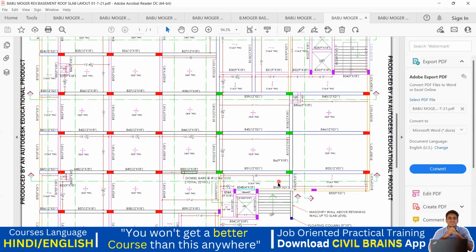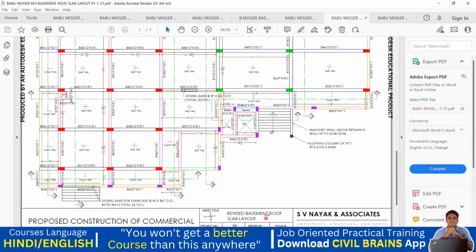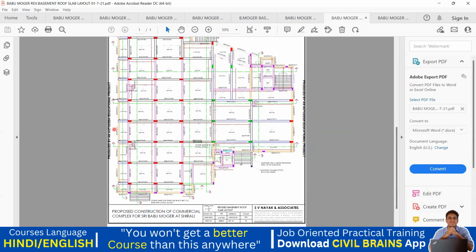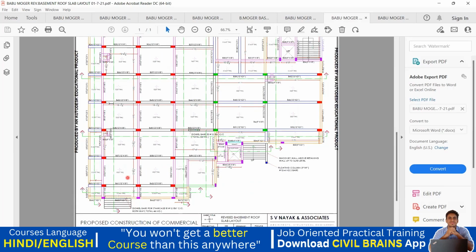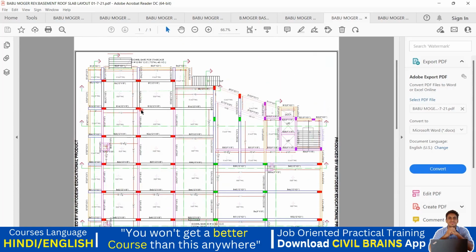Now why are we looking at the basement? Because, like I mentioned, this structure is a basement plus a ground floor plus a 3-story building. So that is why we are saying the basement here. Now again, what do we understand from the structural drawing? This is going to give us the shuttering layout and all. What should be the thickness of your slab? What should be the width of your beam? All those things you're going to get from this particular drawing.